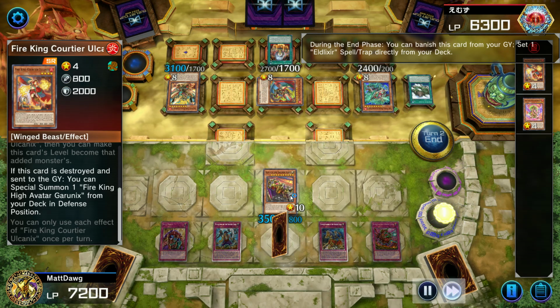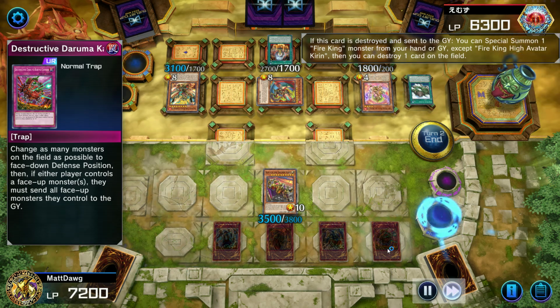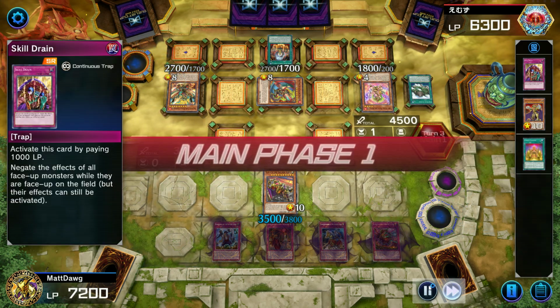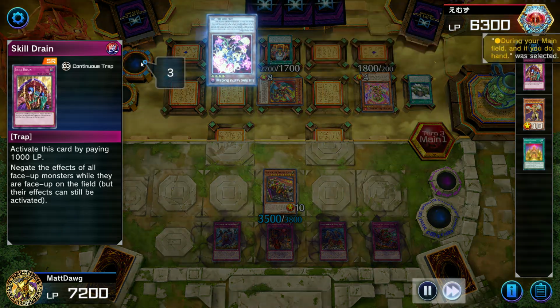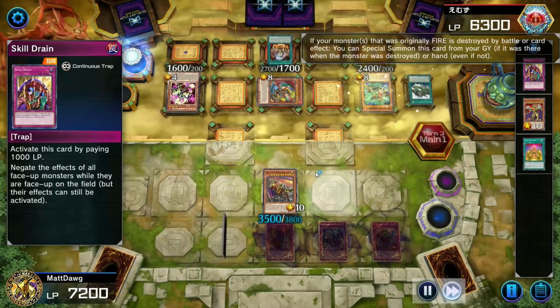Alright, pretty full board. Non-targeting destroy, non-targeting banish, flip. They do get super lucky and hit the skill drain, though, which actually doesn't matter that much because they have a lot of ways to get around skill drain, namely the graveyard destruction effect. Okay, how are we going to handle this?